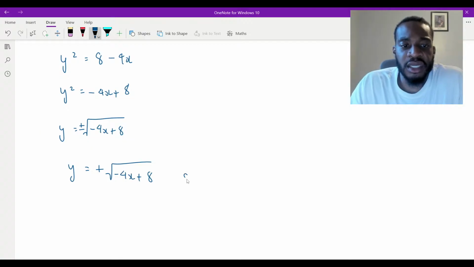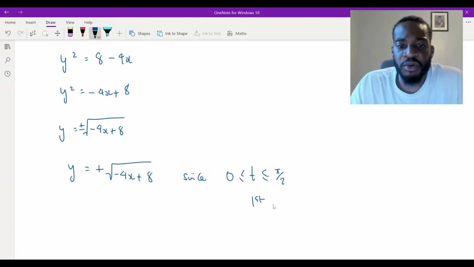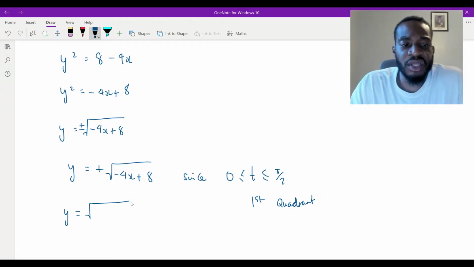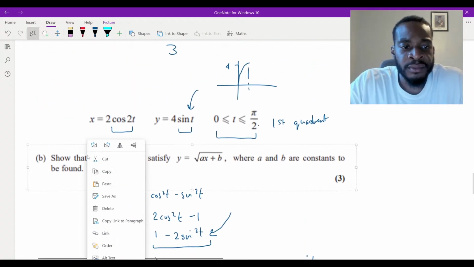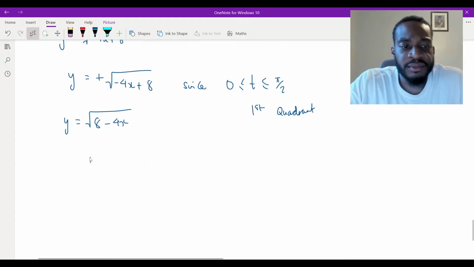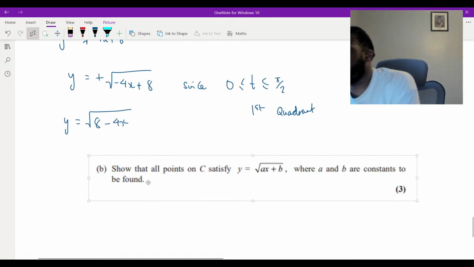Like that. Since t is defined between pi over 2 and 0, that's the first quadrant, so y is positive there. To be fair, in the mark scheme they've actually got it this way around, like that, although the question just says give it like that. So I don't know why, but anyway. Everybody happy with this, guys? Does that make sense? Let's check the chat to see what's going on.